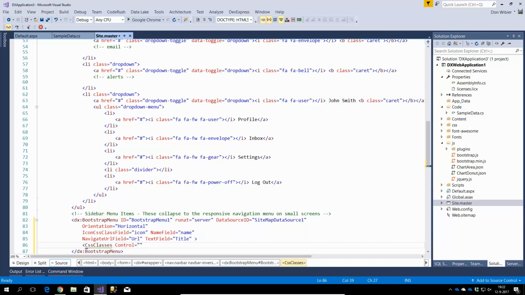We also need the selectors for the menu, which is the unordered list. I can now just copy those selectors out of the original HTML, which is what I'm doing right now, and put them in there. Then the menu will be rendered according to the original design.